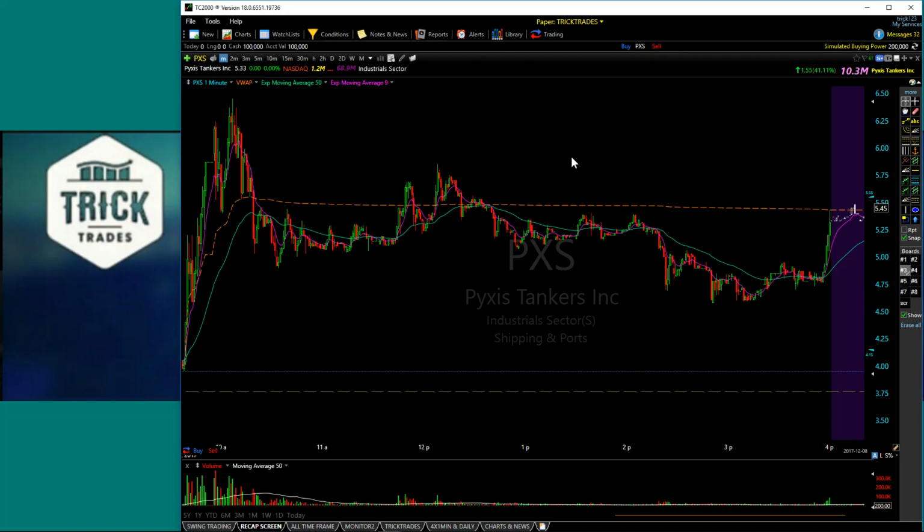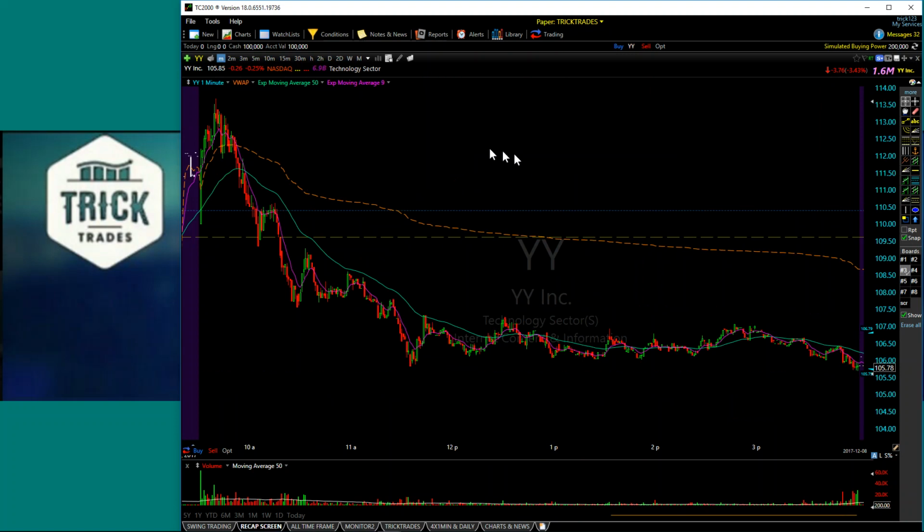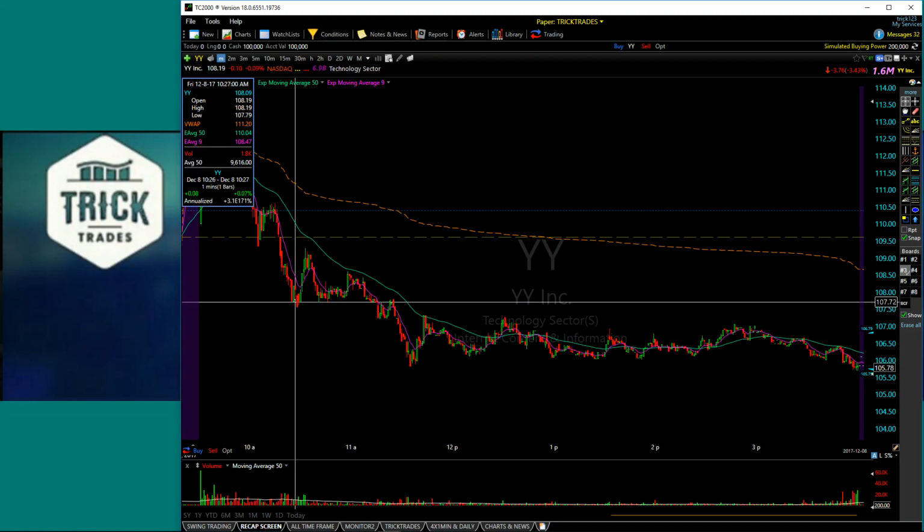And right before, here's my last trade. Right before I got into the class, we started noticing YY. Now, YY, we definitely missed the easy money move on it. That's okay. What you want to look for is the run up, the big sell off, and then the slam against the ground. Usually it's noted by some volume increase, okay, and then that's where it bounces. So that's basically what it did.